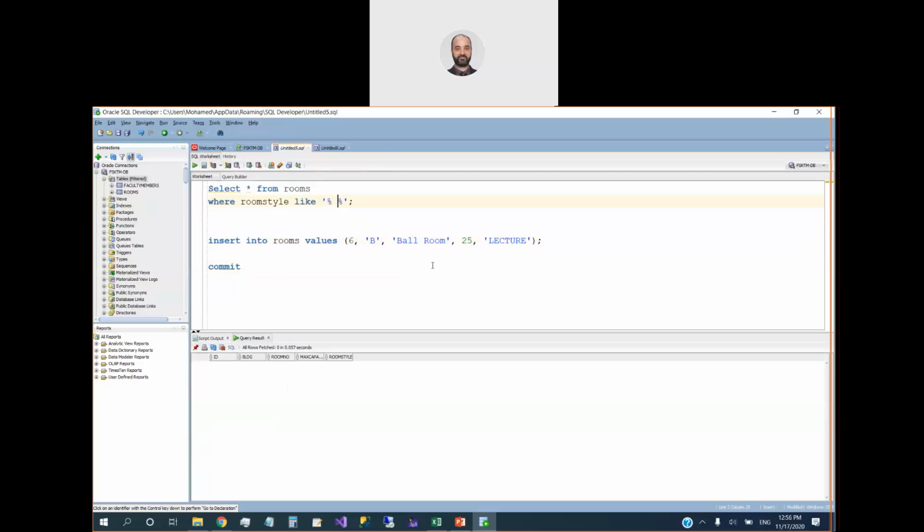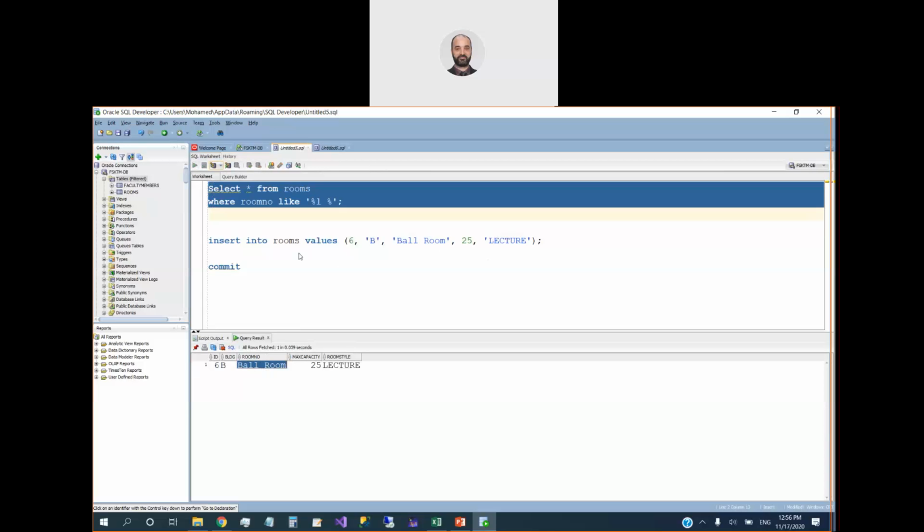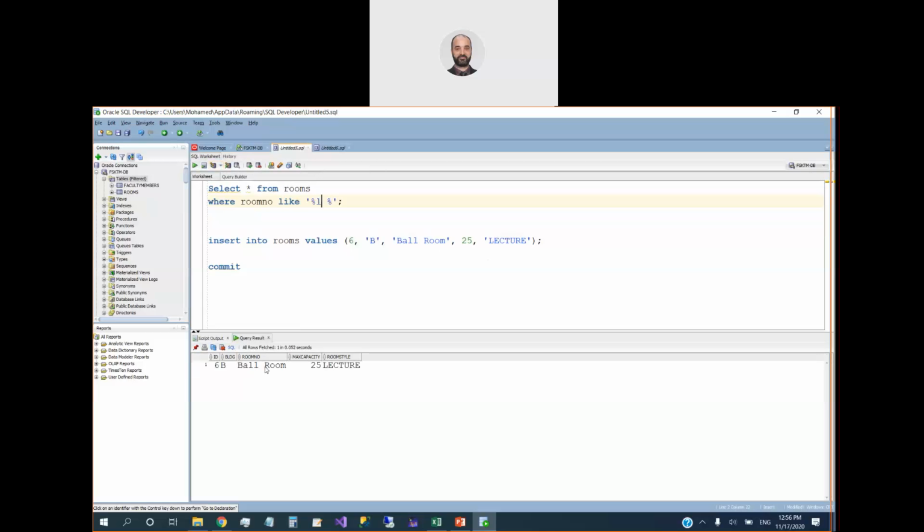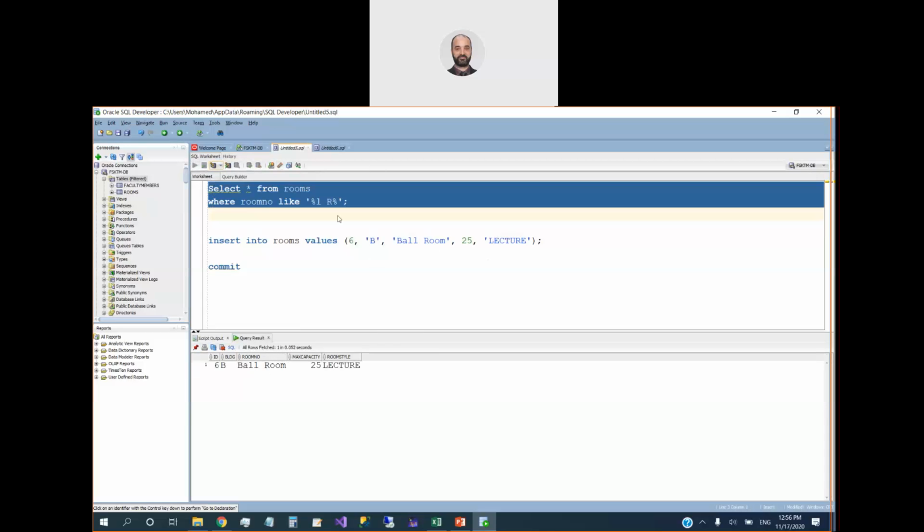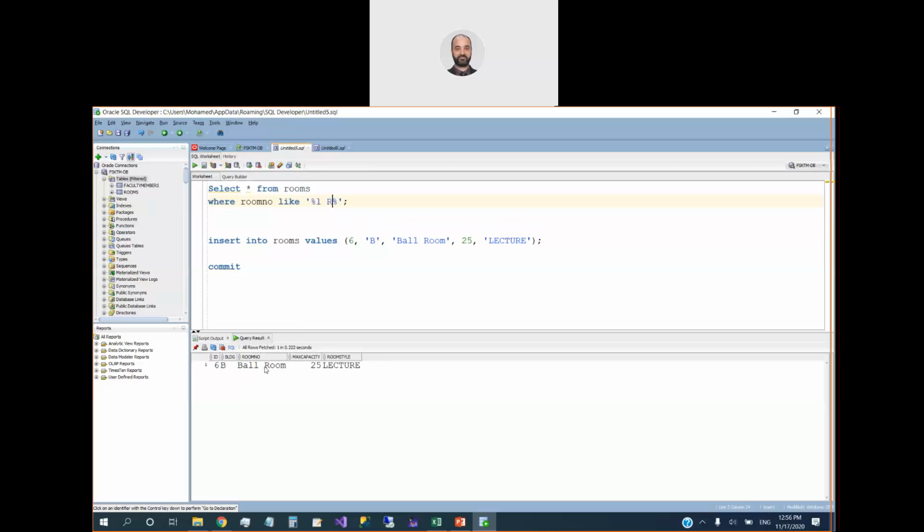If we use LIKE like this, and want to retrieve anything with the space, sorry, room number, it's going to be retrieved. If we also put L here, it's going to be retrieved, the whole room. Also, if we put R here, it's going to be retrieved, because all of these patterns match this row, right?